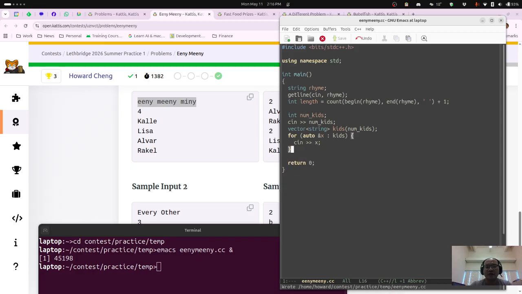So if you're not familiar with this type of for loop, it basically goes through everything. First of all, this creates a vector of strings that has exactly the right number of elements. And then the for loop, in this way, is called a range-based for loop. It will loop over all the elements of the vector, and for each one, do something. And the fact that I used pass by reference means that if I read into it, it will actually change the value of the elements in this vector. So now I've read everything.